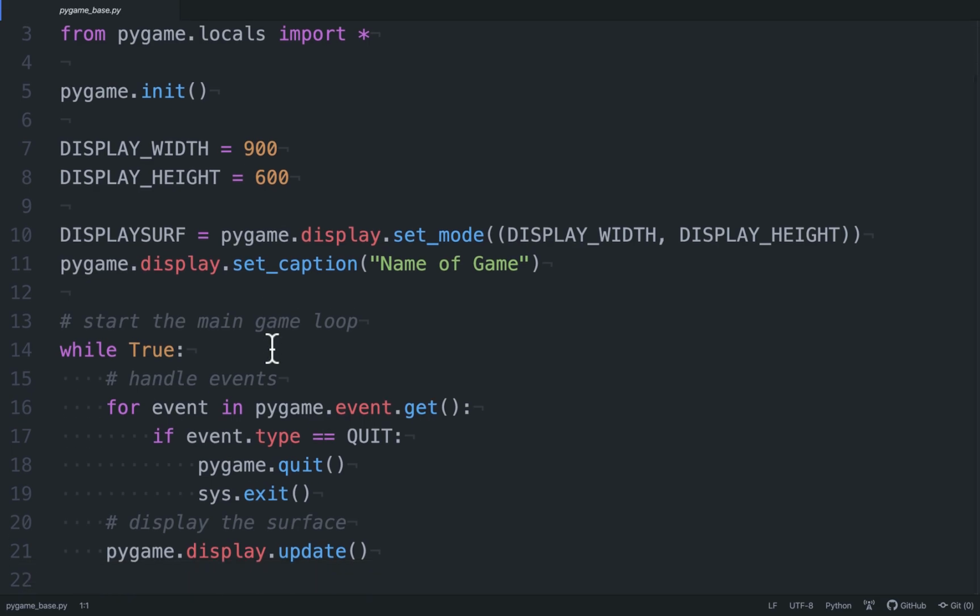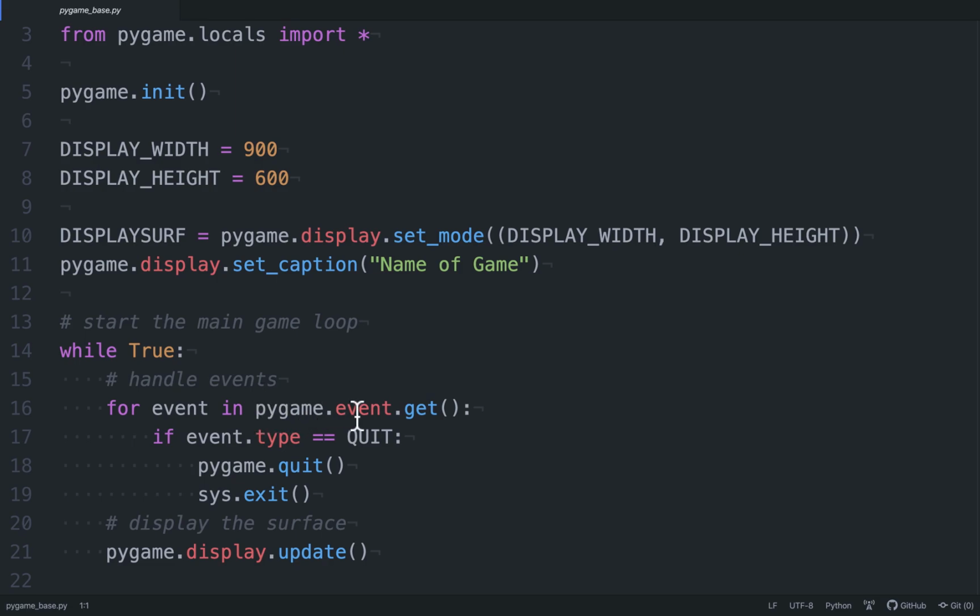And then we have our game loop, while True. This is always going to be true, so this is going to loop forever until we hit quit or the system exits. While True, it's basically doing two things. Number one, it's grabbing all the events with pygame.event.get. That's going to be a list of all the key presses, mouse clicks, mouse hovers, mouse movements, any kind of event that has happened since the last time this was called.